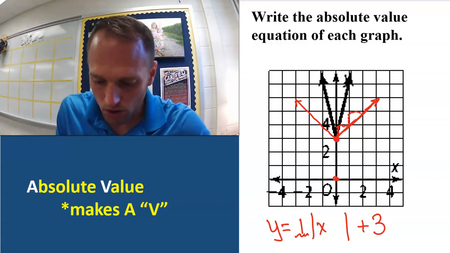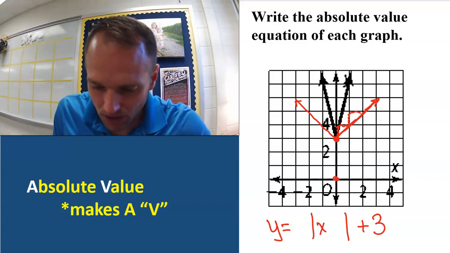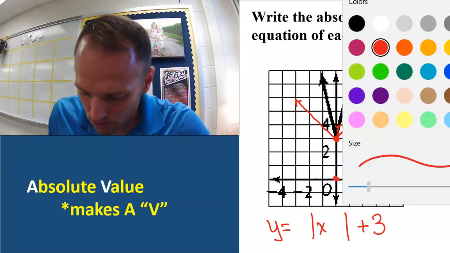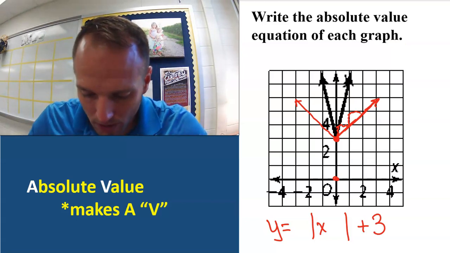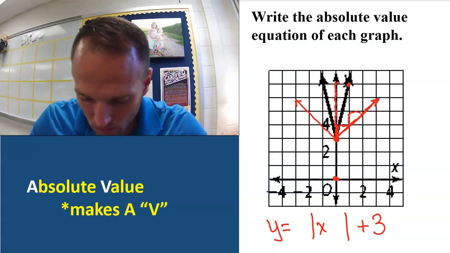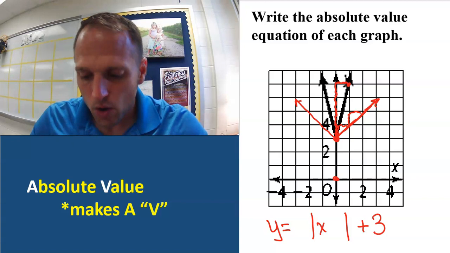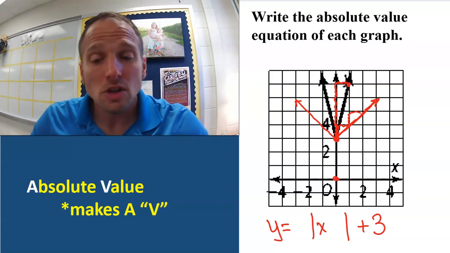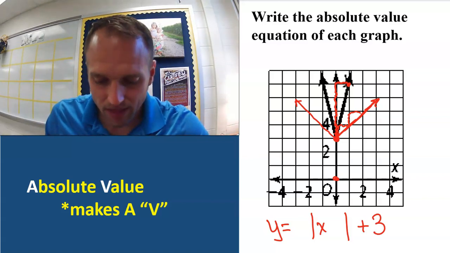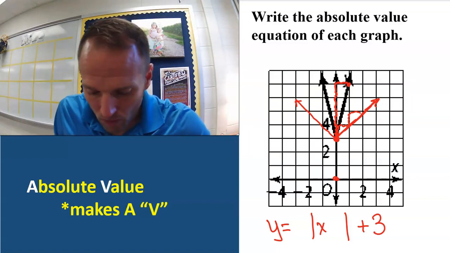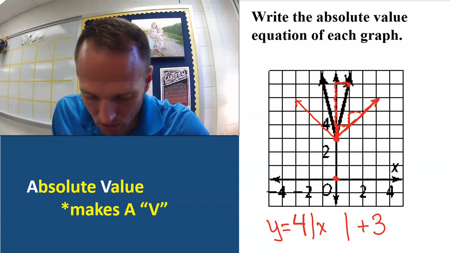That slope's 1. Except now, if we look at this, I'm going to make my pen just a little bit bigger. We're not going up 1 over 1 on this graph. Instead, it looks like we're going up 1, 2, 3, 4, and over 1. We went up 4 and over 1. So before, when our slope was 1, we just had a 1 out there or didn't write anything. Now, since we go up 4 over 1, we've got to put our slope out here, and that's just going to be 4.